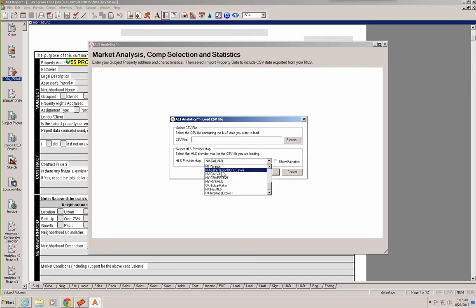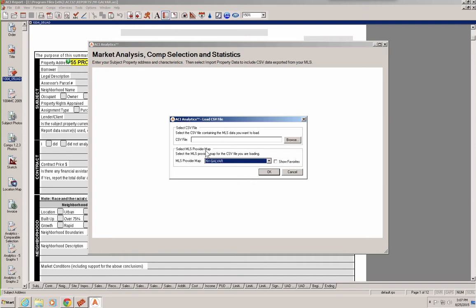If you don't see yours in this list, or the type like Flex MLS or Rapattoni or Fusion is another one, if you don't see your type in there, then please send us an email to analytics@aciweb.com. And I'll type that out in our chat panel too, so you don't have to try to remember it.